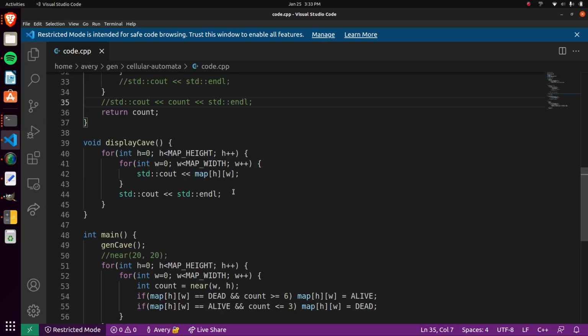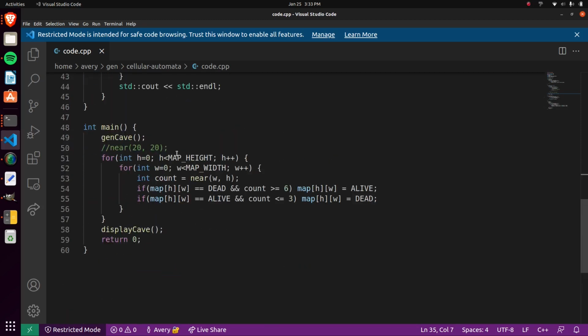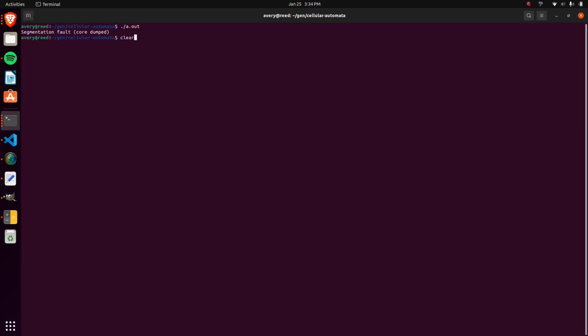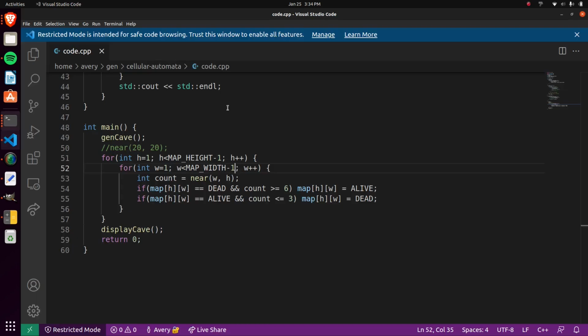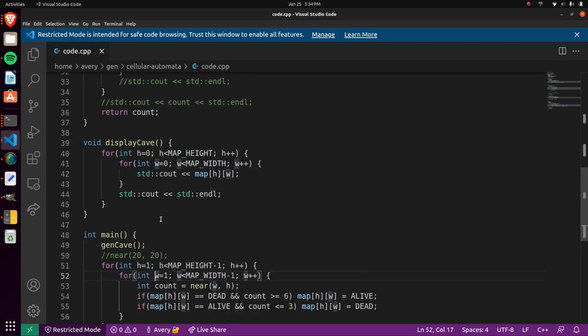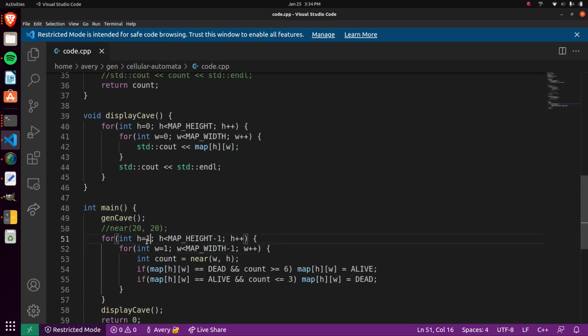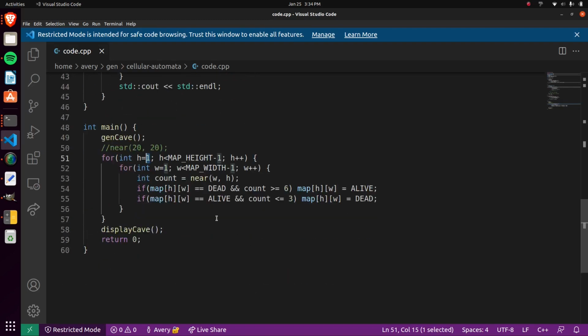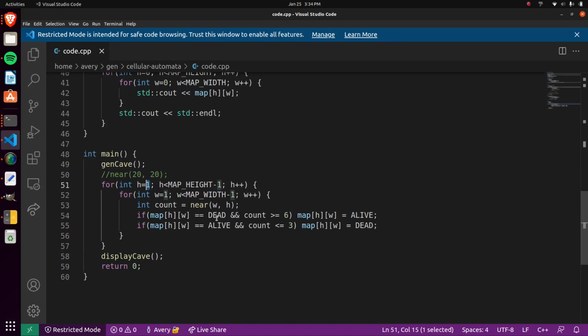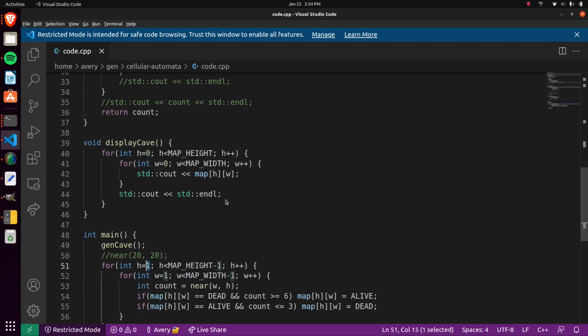Now there's, let's change that to 1. Okay. So I just changed these ones right here to 1 because we just want to make sure that it's not going outside of its position, or else it's causing the segmentation fault.